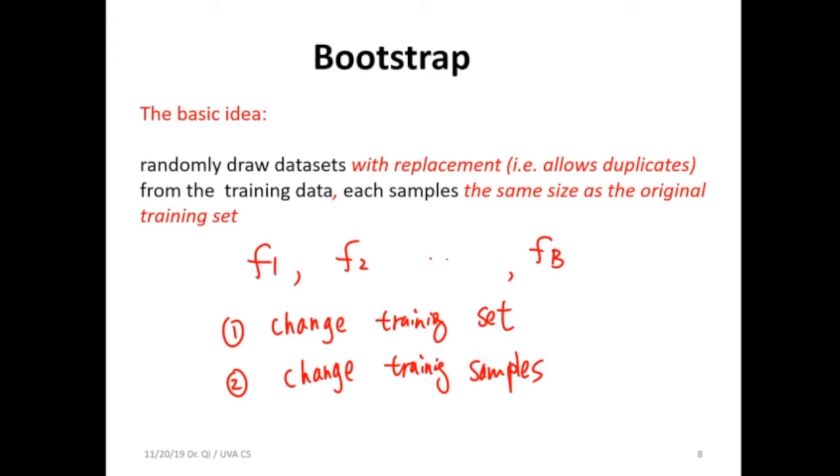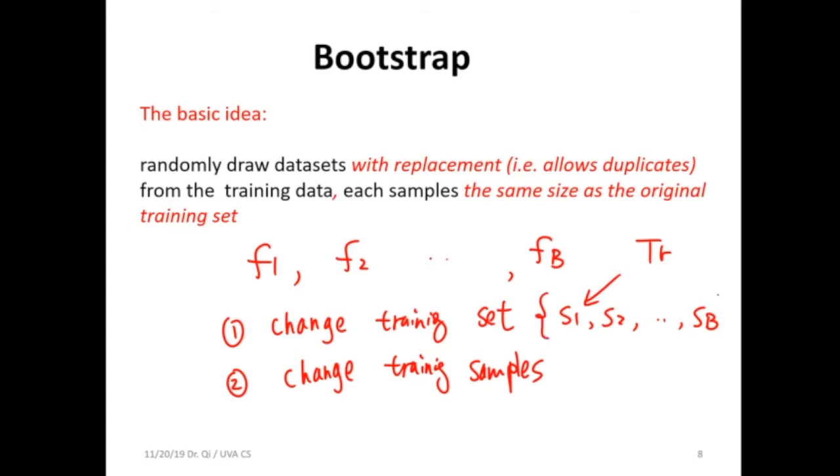The simplest way is to bootstrap with replacement. You sample data, and you put it back, and you sample again until you build a set. Maybe the first set is size n. Then you build the second set, again from the original training data, TR, and you create bootstrap sample 1 through bootstrap sample B.